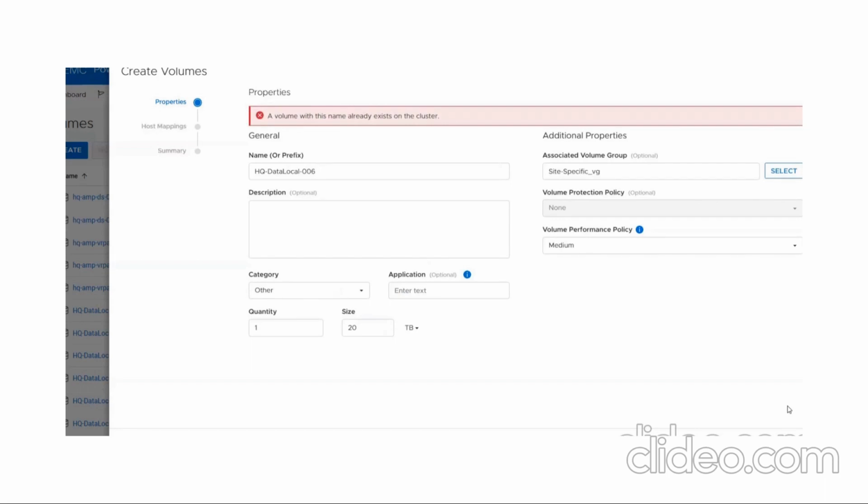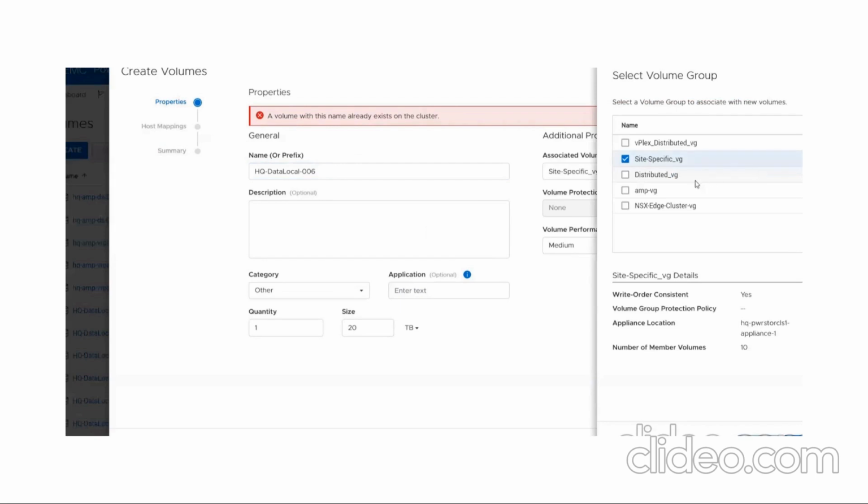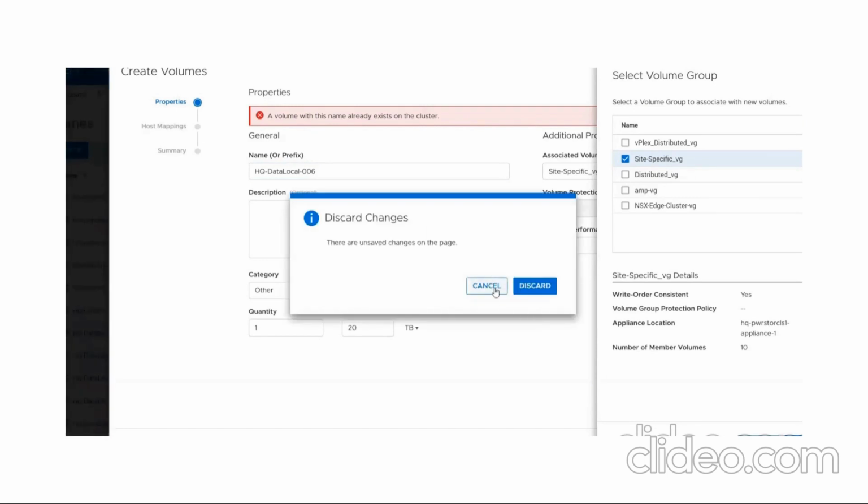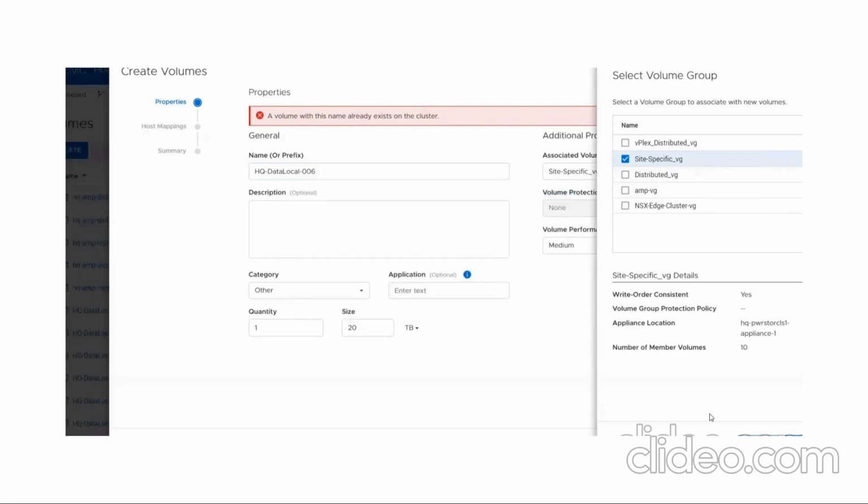Okay, it's saying a volume with this name already exists on this cluster. Then I have to change the name. Either changing the name or changing the cluster, but I'll have to change the name.